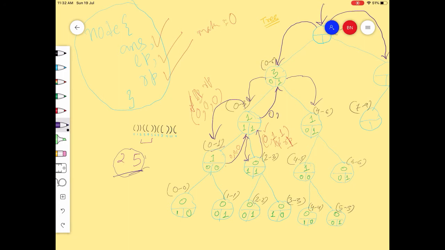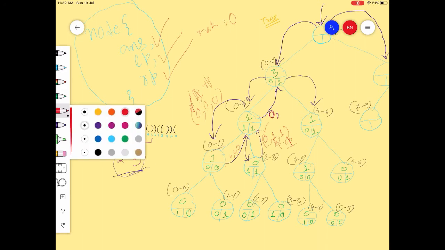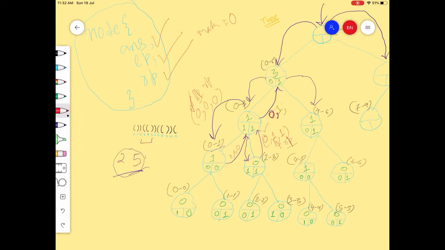Okay, and then answer as 0, and how many left parents to match? Here you will have 0 plus 1 is 1, 1 minus 0 is 1. So I will return with 1 left parent, and similarly I will be returning with 1 right parent. Okay, now I will go to the right subtree from this node. When I'm going to the right subtree, I see that 4 to 6 and 2 to 5 is a partial overlap. So I'll go to the left subtree here, and I see that 4 to 5 is a complete overlap. So I will be returning back with 1, 0, 0 from here.